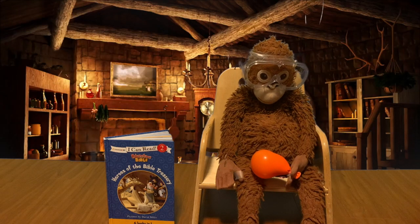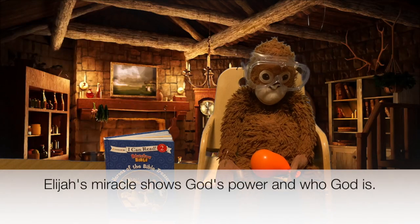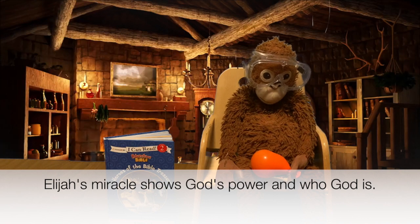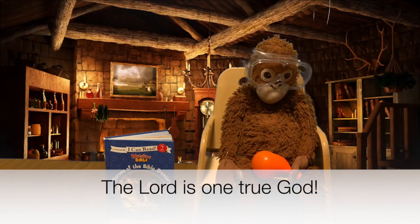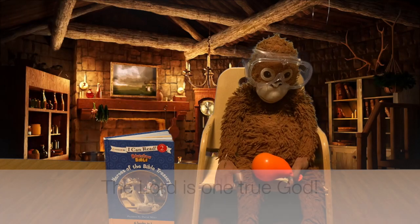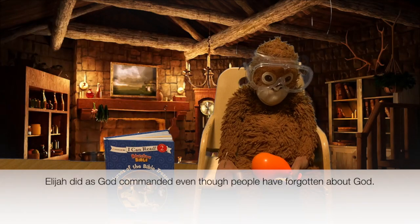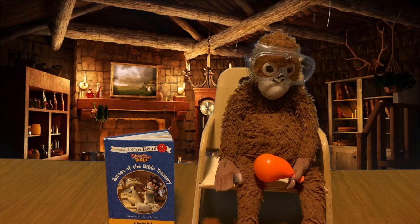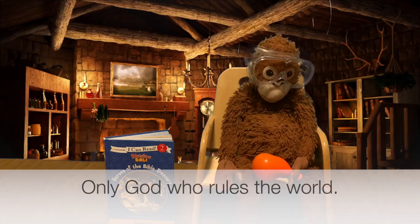Well, anyway, kids, this is the story of Elijah at the altar where God used him to perform a miracle that shows God's power and who God is. Wow, it is amazing what God can do and that the Lord is the one true God. Yes. And Elijah's trust in God is something that we all can learn from. He did as God commanded him, even though so many people had already forgotten about God and did not want to worship him. Elijah held on to his knowledge that the Lord is the only God who rules the world.